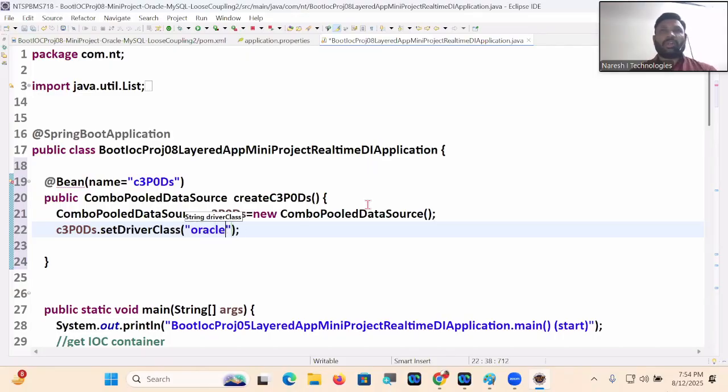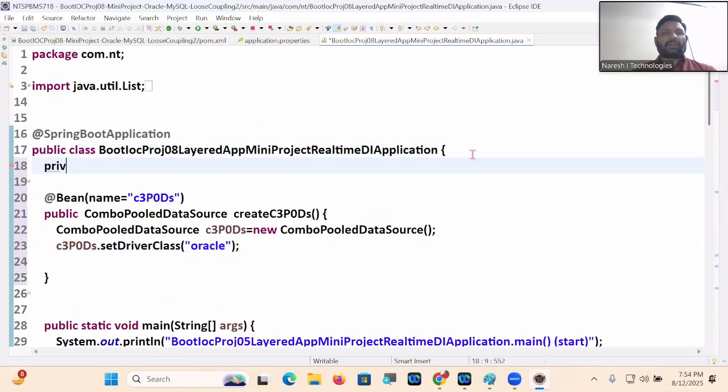You don't want to hard code? You can collect from the property file. How to get that property file? Private Environment env with @Autowired. Are all property file contents stored into the environment object?